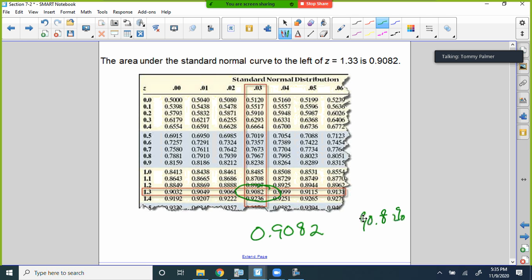So really these problems that we're walking through are getting you to look at how to read the table. We had a positive z-score, so you'll have positives and you'll also have negatives. The tenths are over on the vertical, and the hundredths place is horizontal. And then where they intersect, that's the area underneath that curve. Any questions on that? All right.